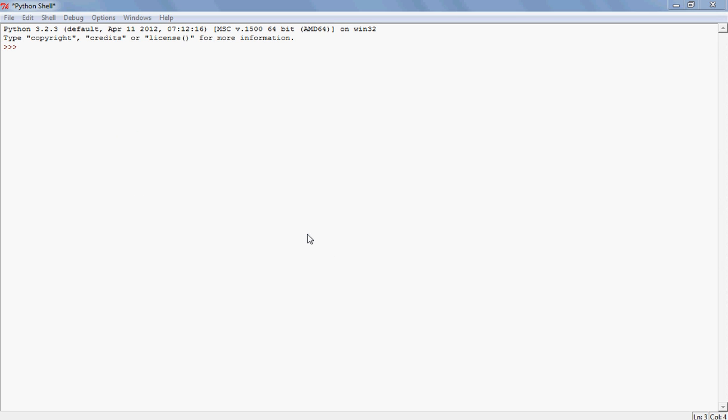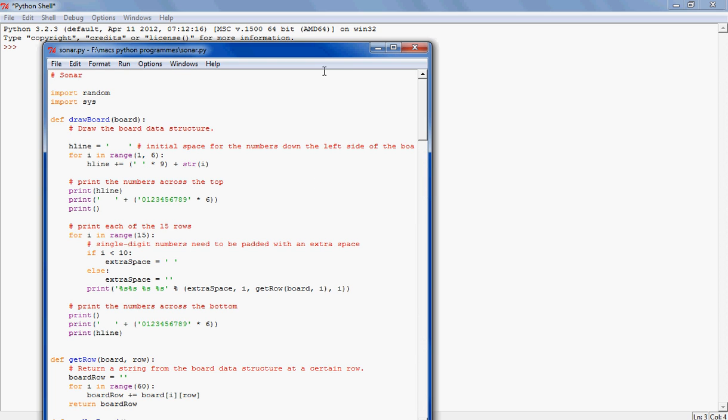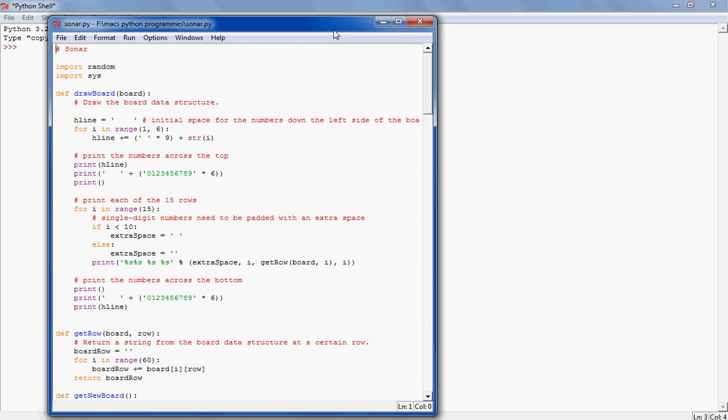So here it is. I'm not going to go through all the game crap, I'll show you the game, then I'll try and explain it. So I'll go through the program: import, drawing the board, printing numbers, use coordinates. Basically what you do is, you have to find treasures on like a seabed.